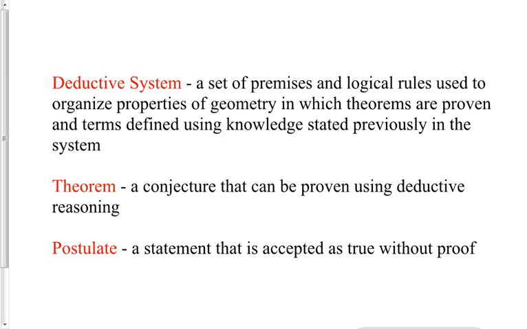A postulate is a statement that is accepted as true without proof. And I'm going to show you a nice long list of postulates. They are so simple that you're going to say to yourself, well, yeah, of course that's true. And this is exactly what happened when people like Pythagoras or Euclid or Thales or Plato got together with their friends. They all sat around a table, not really, but maybe, and they said, well, what about this? And they all came to an agreement that, yes, that's so simple. We're not going to prove that. We're going to just accept that as true. And you'll see what I'm talking about here in a second.